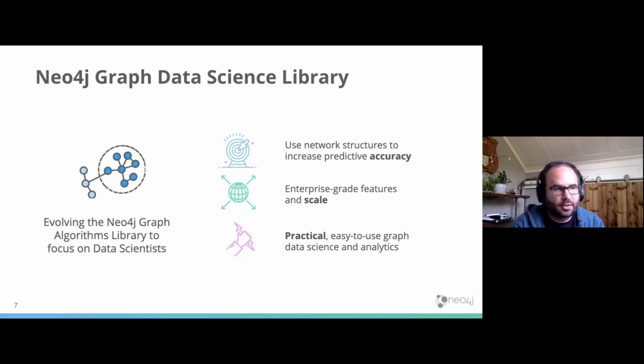So think of GDS, as we call it, the Graph Data Science library, really as the next iteration of the Graph Algorithms library. There's a very similar concept, slightly different syntax, and under the hood, optimized performance, essentially.